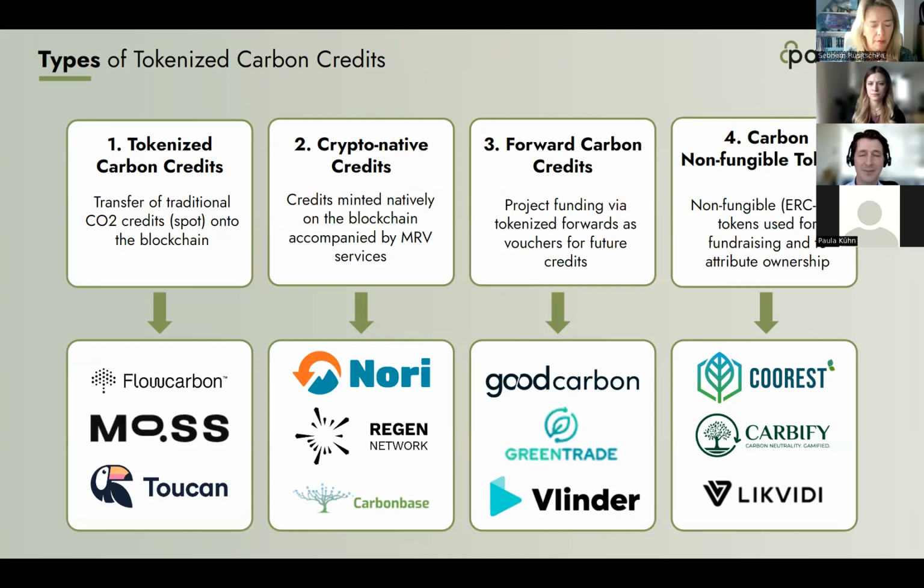The second group are the so-called crypto native credits. Those are credits that have never existed in the traditional world, so to speak. The two big registries that cover the majority of all carbon credits today, Verra and Gold Standard, have, by the way, put a hold on the tokenization process, as many of you have heard. As a consequence, more and more companies say, you know what, it's a time-consuming process. They are bottlenecks. We don't have the time to wait for them. It's extremely expensive. We apply their high standards, we apply their methodologies, but we go straight to the blockchain. We register them on-chain, and you see some of the companies that do so.